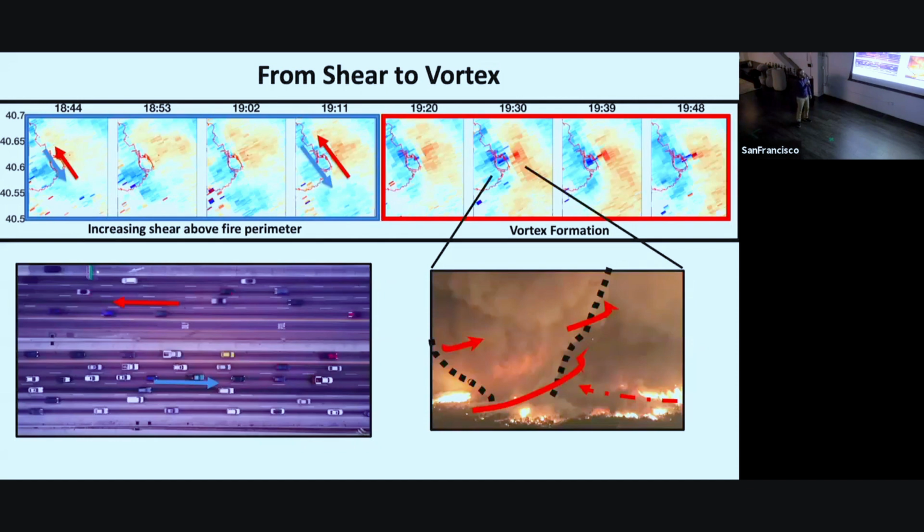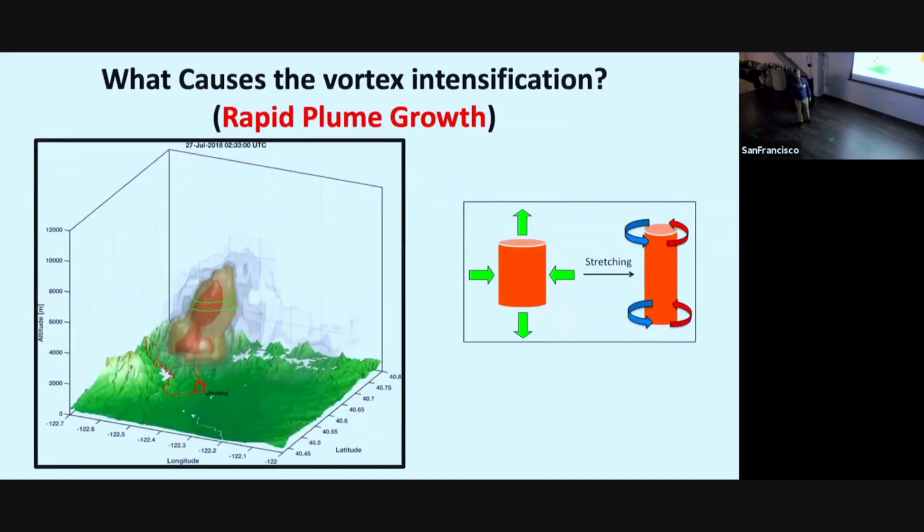What we're looking at here is some radar data on the top panels. And one of the key features of this is that you need some sort of sense of rotation to begin with. And this comes, in this case, in the sense of wind shear, which is kind of like traffic flowing past other traffic on a highway. But then you need to go from that to collapse that sense of rotation into a coherent vortex, which is what we see in the event. So how does that happen?